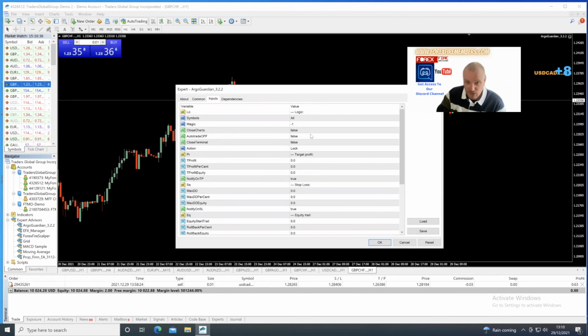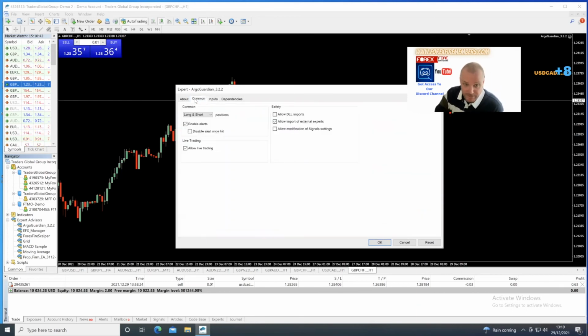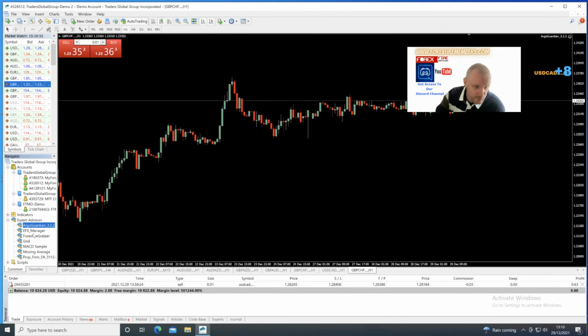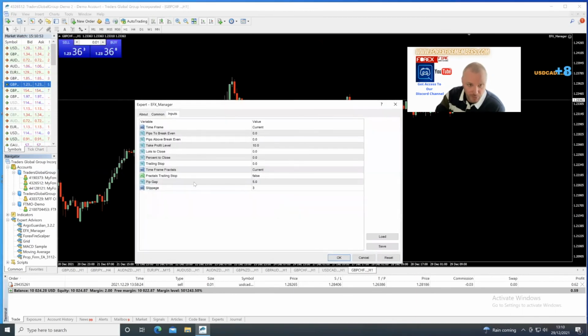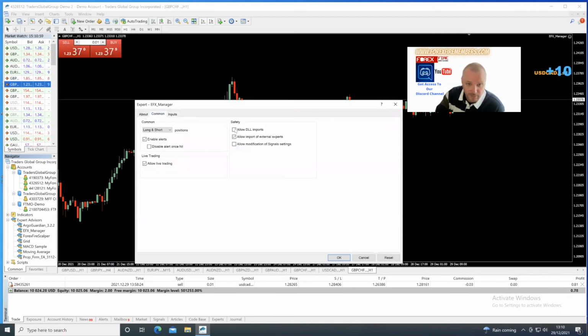And again, you are just opening this up, drop it in. What you would possibly need to do when you drop an expert advisor on your MT4 is click on Common. Okay, you would need to allow the DLL imports. Okay, so again, just to drag and drop another one on there, if I was to put this one on here, again, going on to common, put all my parameters in there, click on common, make sure that is clicked to allow the auto trader to do it. You would also need to click on the very top of here to allow the auto trading, and you will see on here a little smiley face just to see that is working.